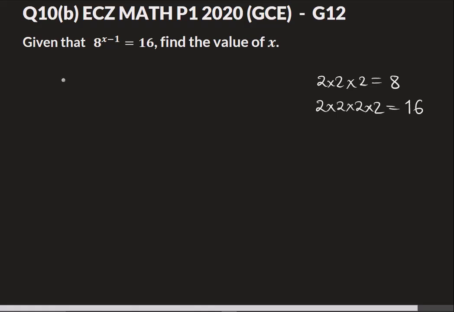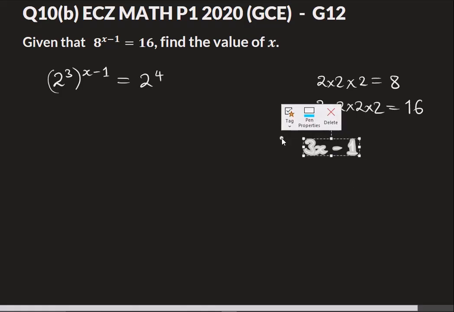So, this question of ours can be rewritten as 2 to the power 3 to mean 8, and then here we'll have x minus 1. On the right hand side, we'll have 2 to the power 4. Now, the trick here for this question is how you deal with this multiplication. Most people might just say 3x minus 1, but that's not how it works.